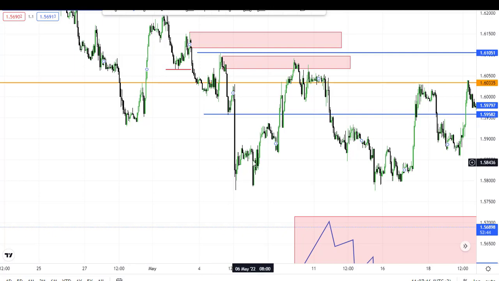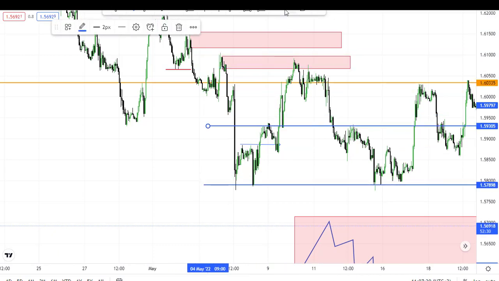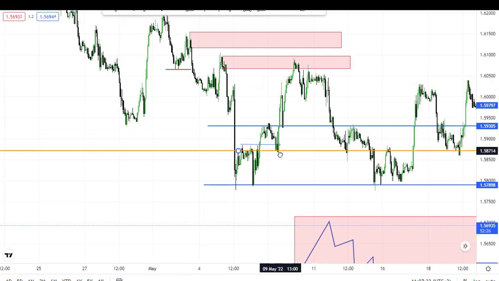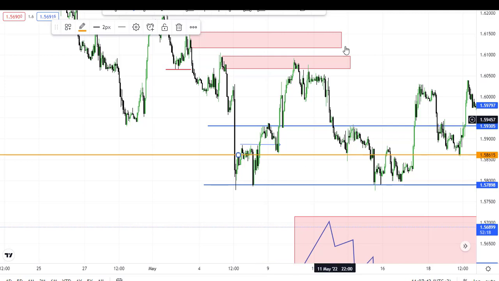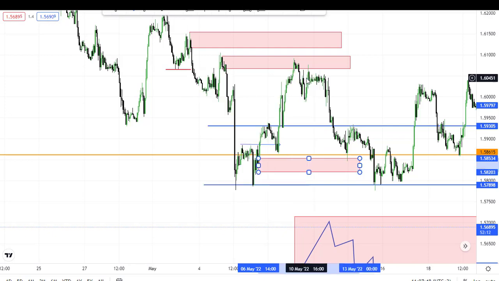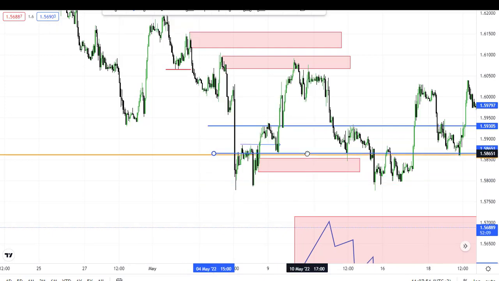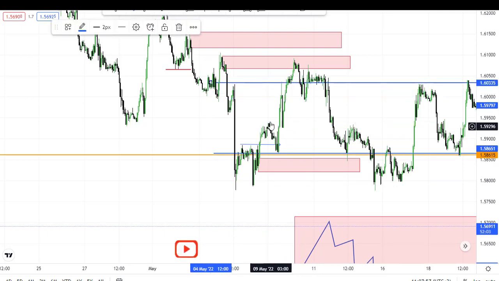But if you go down here, you will see that price did take out this high by this move. So this move took this high, meaning we had a new low, which is this one, and a new high, which is this one. So our premium is up here and our discount is down, under the yellow line, meaning if you want to buy, we will only buy under the orange line here. As you can see, our order blocks that we were going to consider are here, right? Price did not get to that and created another low, which is this one, and another high, which is this one. This is what it took out.